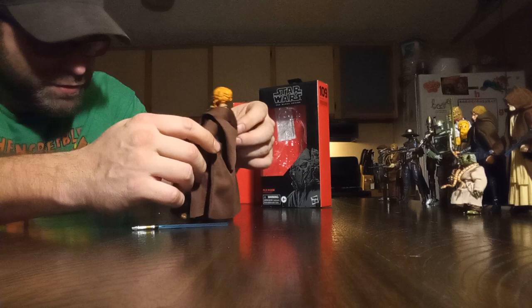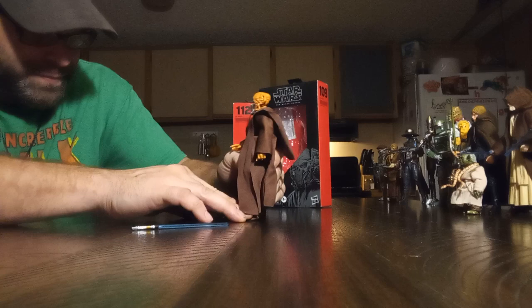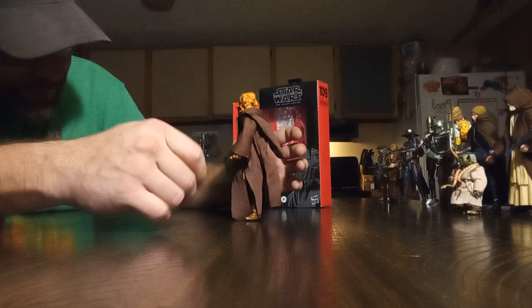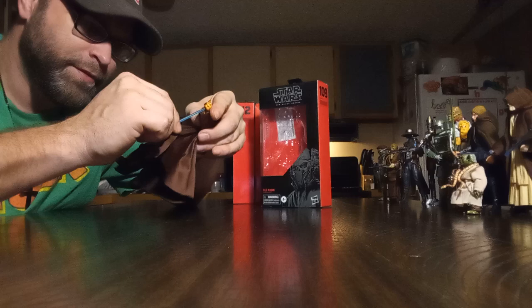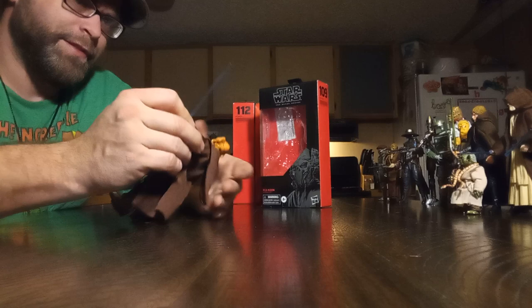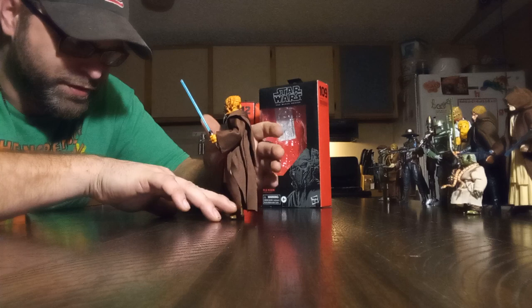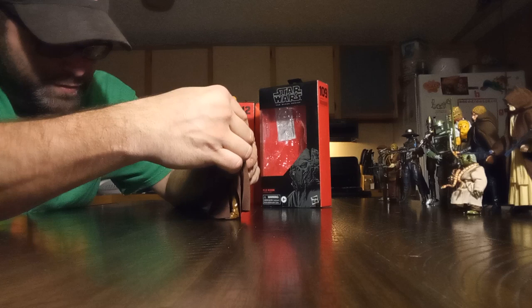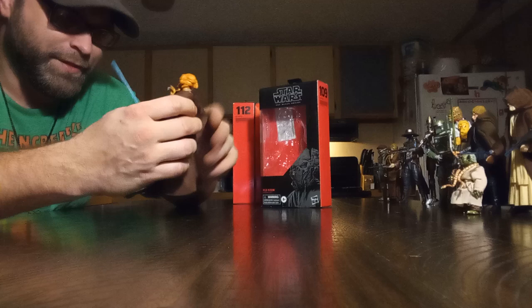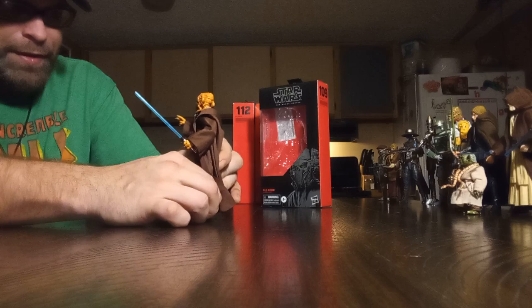He's got some uneven legs so he's hard to stand. I'm just going to assume he's left-handed. There's some more elbow movement — I was worried that elbow wasn't going to move much more, but it's apparently a double-jointed elbow. You just can't really see it under all the garb. Trying to get this dude to stand up properly but he is a tough one. When they have these loose-fitting garments, it does help for articulation, but it also makes it a pain because you're constantly catching on it, tugging on it while moving your figure.